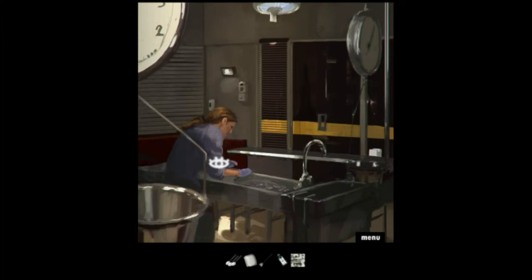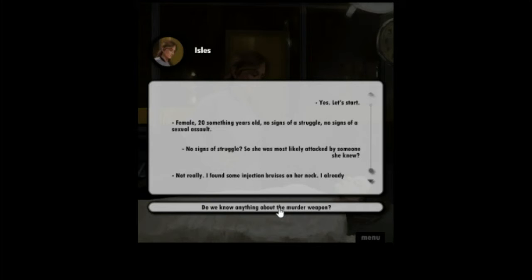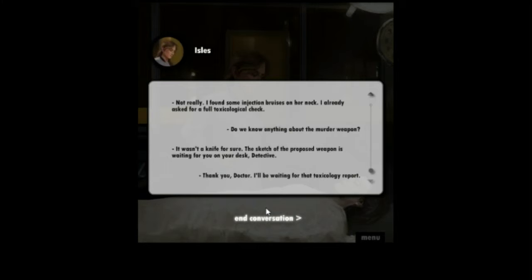Hey, Detective. Yes, let's start. Female, 20-something years old, no signs of struggle, no signs of sexual assault. Was she attacked by somebody she knew? Not really. I found injection bruises on her neck. I already asked for a full toxicological check. Do we know anything about the murder weapon? It wasn't a knife for sure. The sketch proposed a weapon. Thank you, Doctor. Toxicology report.